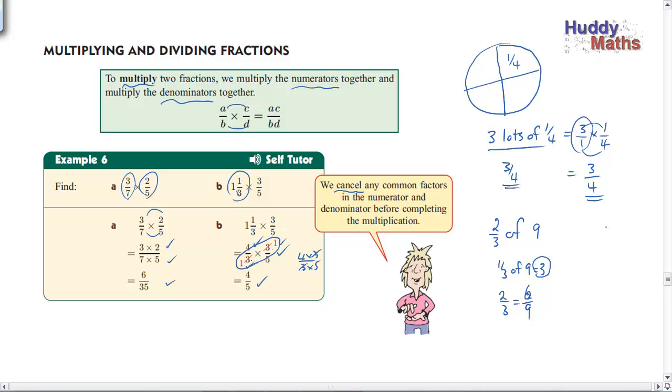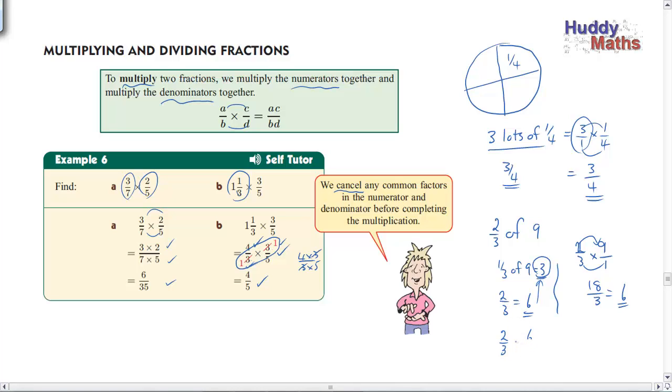Okay, all right, so what have we actually done here? 2/3 of 9, call it 9 over 1, that's 18 over 3, which is 6. Let me check all that, because that got confusing. A third of 9 is 3, 2/3 will be 2 lots of 3 is 6. So that's the idea that we're doing here, that you could multiply tops together and bottoms together, and you can extend that to 2/3 of what?